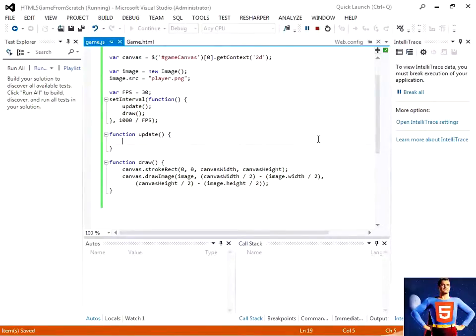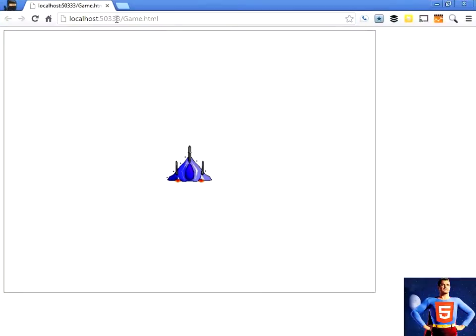So let's go ahead and save this, and now we should see the same exact thing happening on our screen. So if we run our code, let's go ahead and bring up our game, and then I'm just going to reload this, and we're still seeing the same exact thing, but now it's actually drawing inside of this loop.